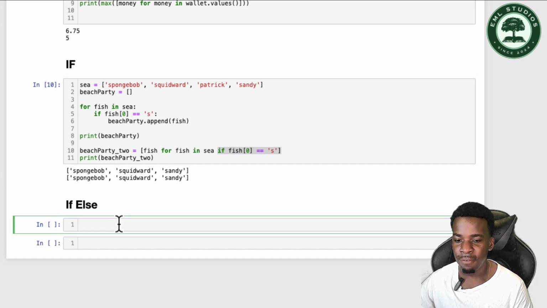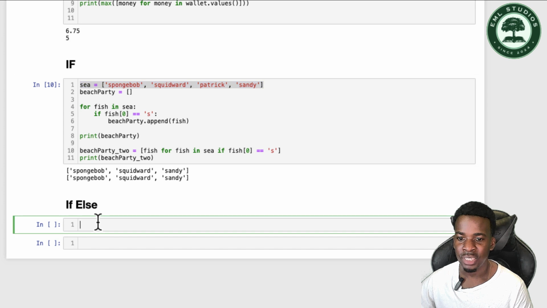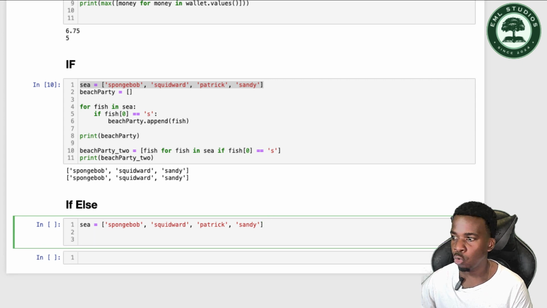Now, what if we wanted to signify each fish that is not part of the beach party? So let's say we want to specify that Patrick is not in the party. How would we go ahead and do this? Very simple. Let's first try it with our regular for loop.